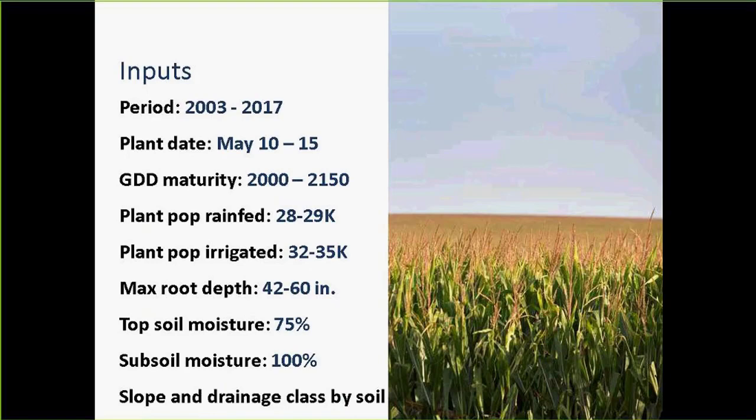And so for transparency, I guess, and for consistency with other project presentations, here are some of the inputs that we used for this modeling. We ran it for a total of 15 years, and some of the input parameters we used here is shown in this outline here. So the corn varieties we used are typically in that 92, 95, 97 day corn. We ran the study both for rain-fed conditions, so the actual climate, and then another scenario where we were able to irrigate the crop, so we were not under water-limited condition.